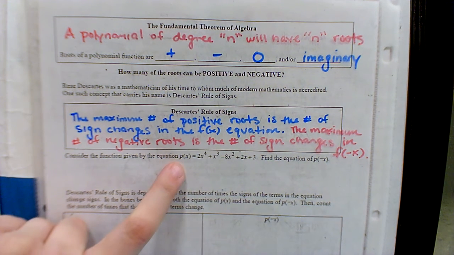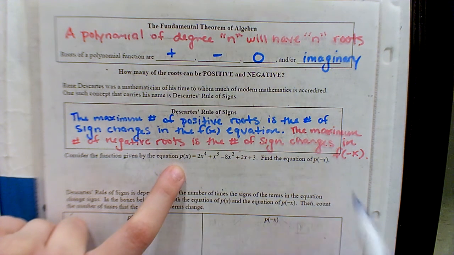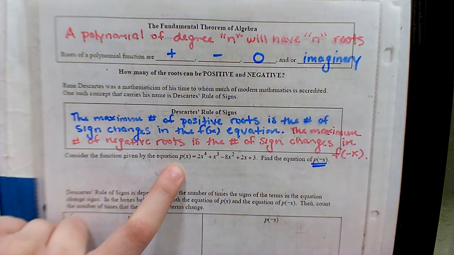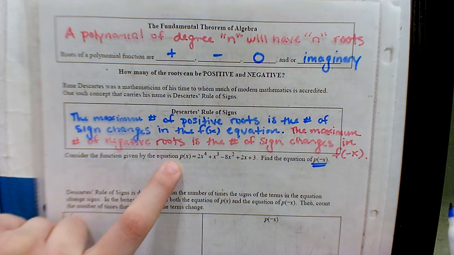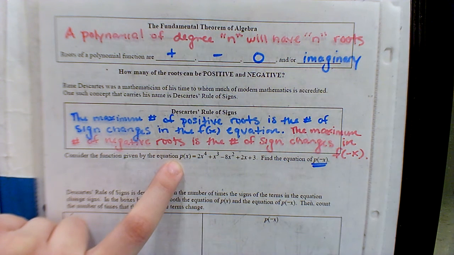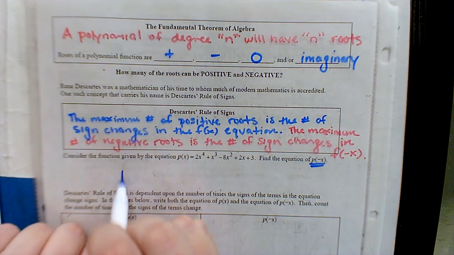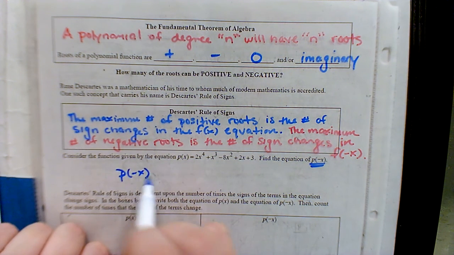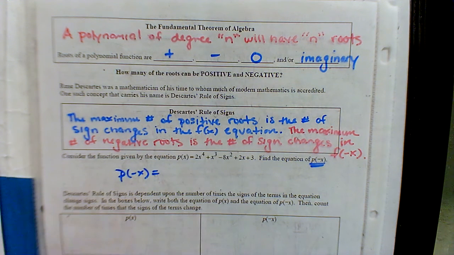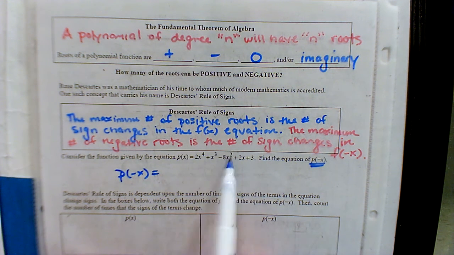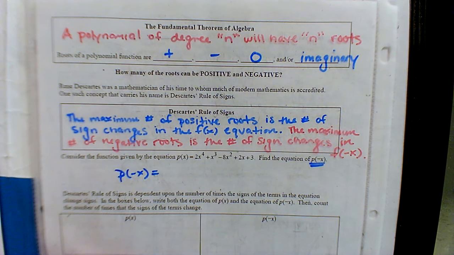Let's go ahead and look at this equation. So we're going to say p of x is this polynomial we're looking at. Let's just go ahead and practice finding p of negative x. If you were to substitute in negative x for all the x's, what would it look like? And you may have to think about your power rules for a little bit because we have a lot of different powers or exponents to work with.